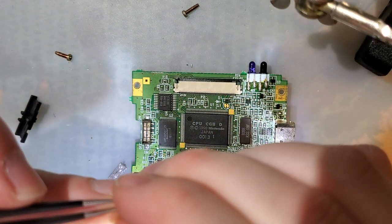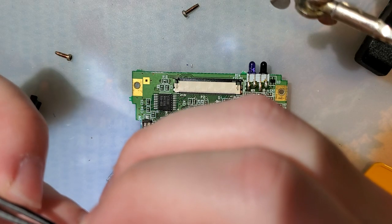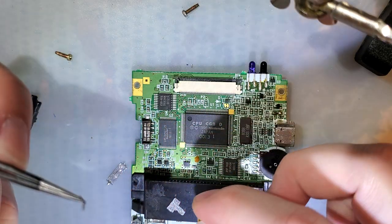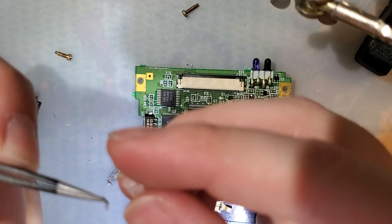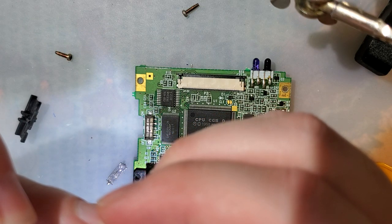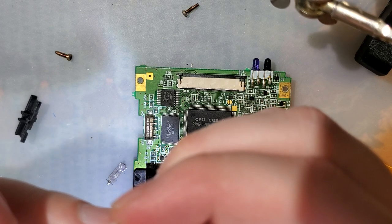I'm still having some trouble getting it to print with PETG, which is what this is, so I had to switch back to the BuildTac plate for this, but I think I got it going. The problem is the 3D prints don't come with these little wipers. You will need to salvage these from your original switch, but they do come out pretty easily. The problem is getting them back in where they need to go.